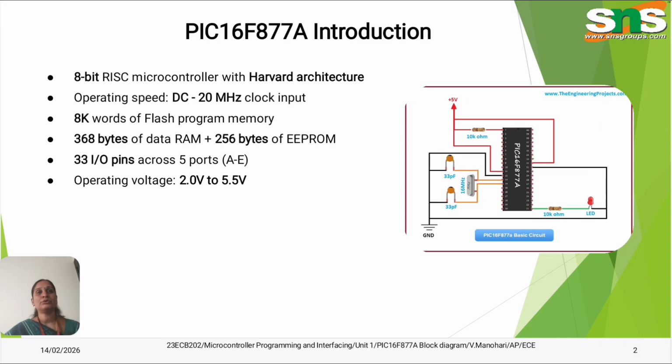Now let us talk about the PIC16F877A. It's an 8-bit RISC microcontroller based on a Harvard architecture. It operates at 20 MHz, contains 8K words of flash memory. It also includes 368 bytes of data memory, RAM, and 256 bytes of EEPROM. One major advantage is that it has 33 I/O pins. It makes it suitable for embedded system applications.